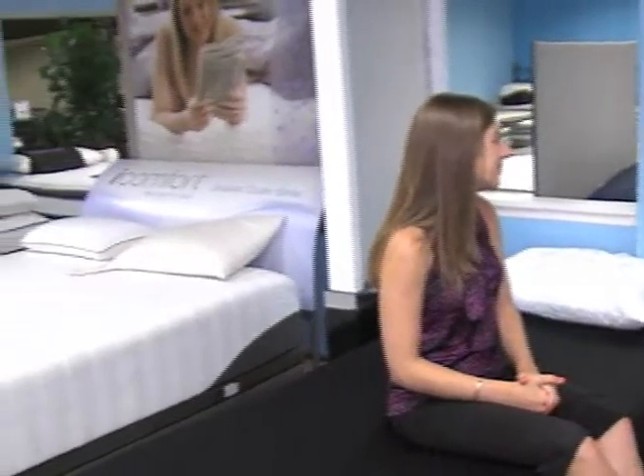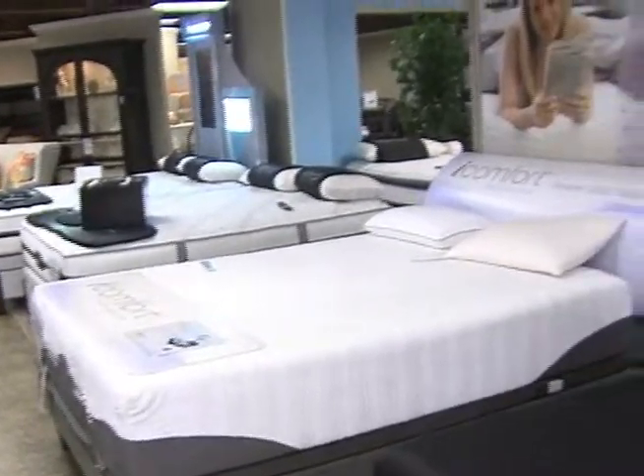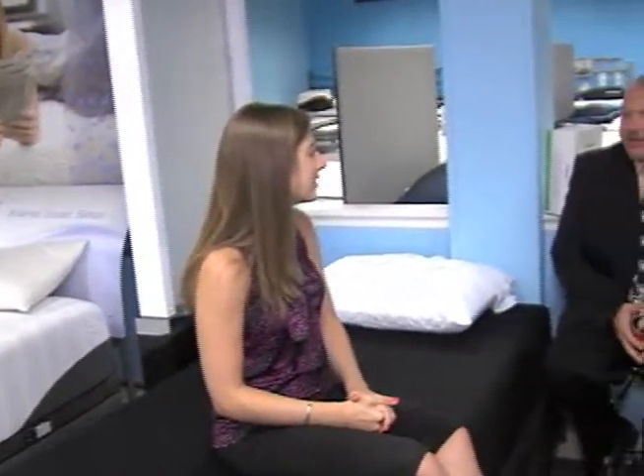And this is important because there are so many mattresses here — it can be overwhelming if you don't even know where to start. Grand in particular is the largest bedding retailer in Central Virginia; we have over 70 choices in most of our stores. Just to be sure you're getting the right comfort and support level, we made a huge investment with these machines just to try to give the customer some peace of mind.